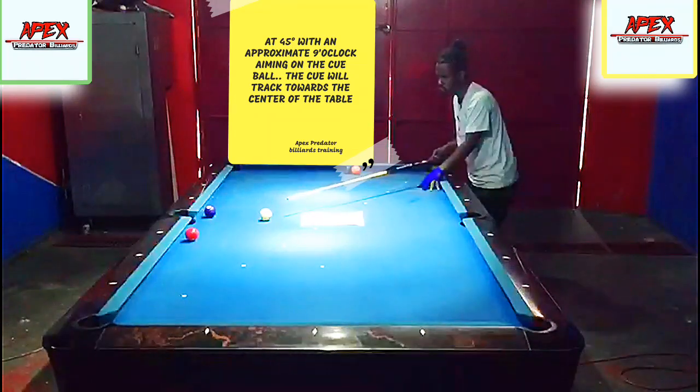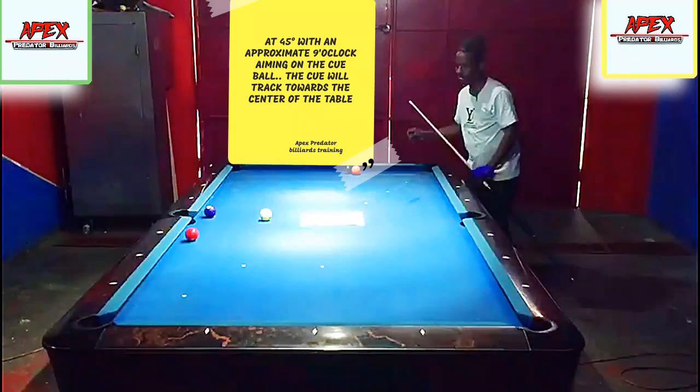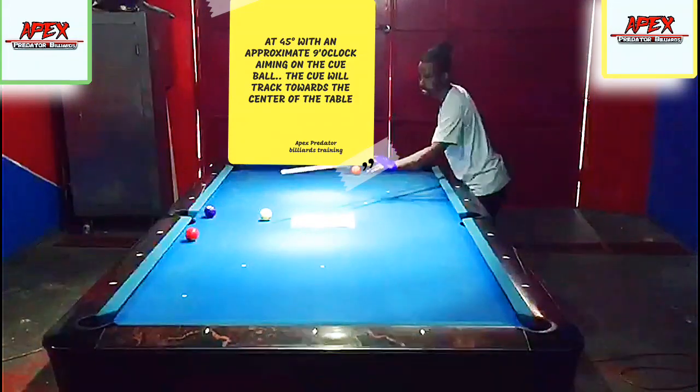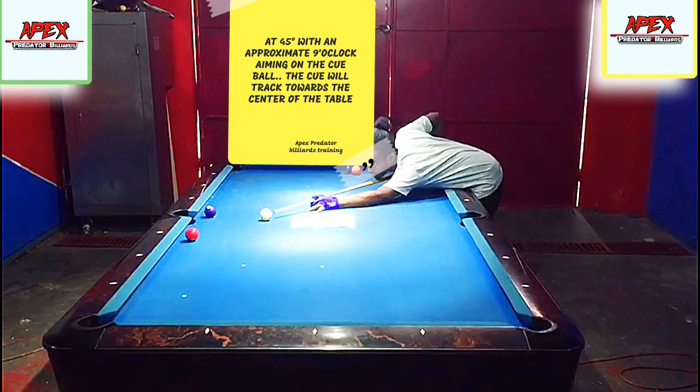I'm not going to be using full 9 o'clock spin here. I'm going to be using anywhere between 9 and 10 o'clock. So I'm going to be using lateral spin, and I should get that cue ball to come somewhere near the middle of the table here. It's a tough shot. It's near the scratch line, so you have to apply the spin smoothly here.